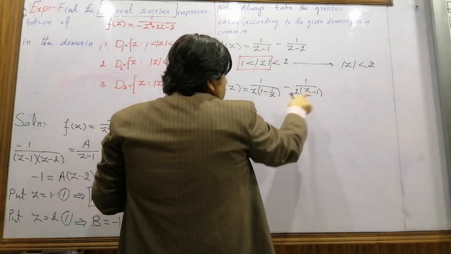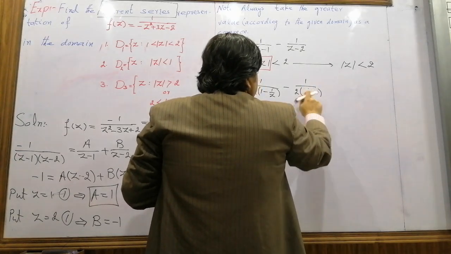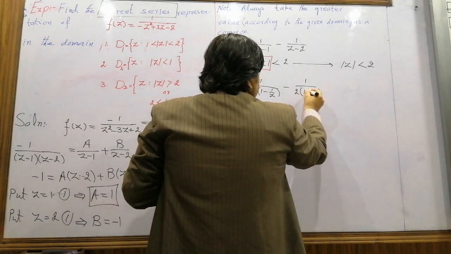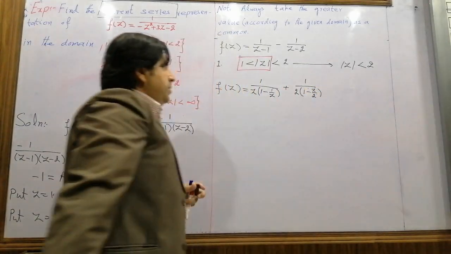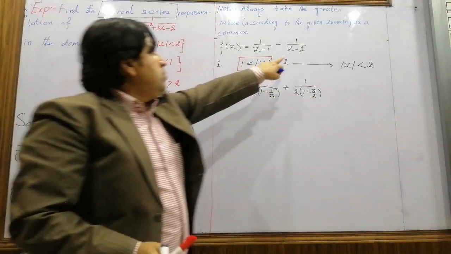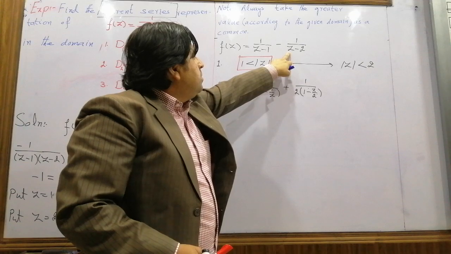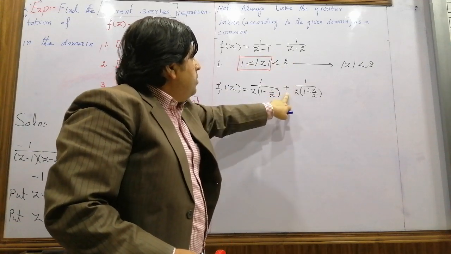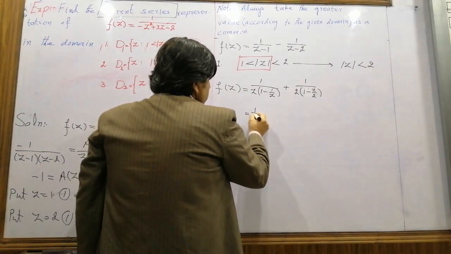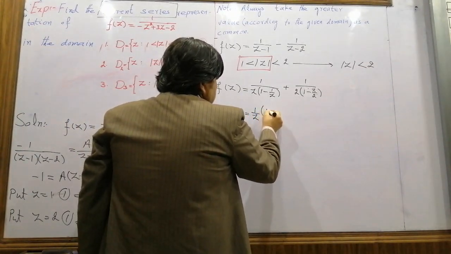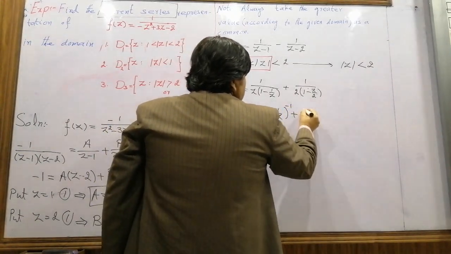And if I take minus as a common as well, then I can obtain a little more simplified form, that this is minus 1 minus z divided by 2, and this will become plus. So just take minus 2 as a common, you will get plus 1 here, and here you will get minus z by 2, and this minus will become plus. And now I can write that this is equal to 1 over z, and I can write this 1 minus 1 over z whole power minus 1.